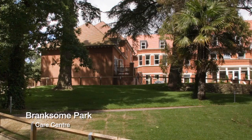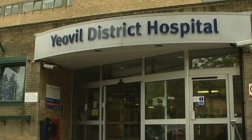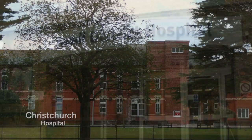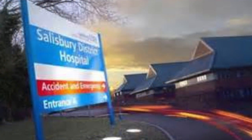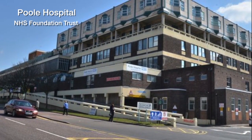Contact your placement at least 2 weeks in advance of your first shift. Contact telephone numbers should be available on your university website following the placement allocation announcement. Don't phone during really busy periods, which are usually when handover and drug rounds are taking place. Busiest times are generally between 7 and 10 in the morning and 6 and 8:30 in the evenings.